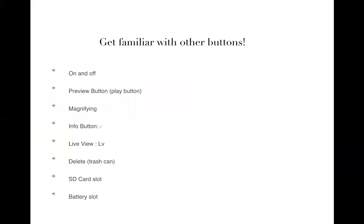So here's some other buttons that I really want you to get familiar with. Obviously, the on and off button, that one's pretty important. The preview button, which is also like the play button, that's going to show you your images. The magnifying button, so those are the magnifying glasses to zoom in and zoom out. The info button, which is the little eye button on the back of your camera, all that does is give you all the information that you have manually adjusted in your camera. So it'll give you your aperture, your ISO, your shutter speed, your white balance, all the information on the back of your camera.